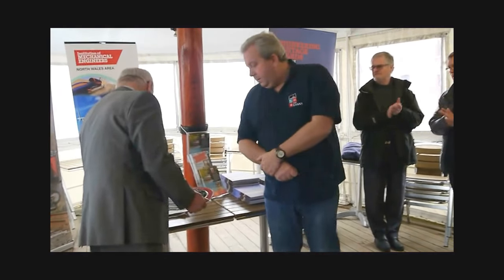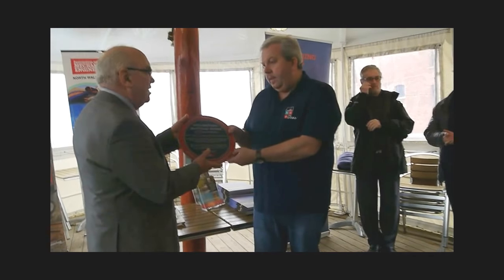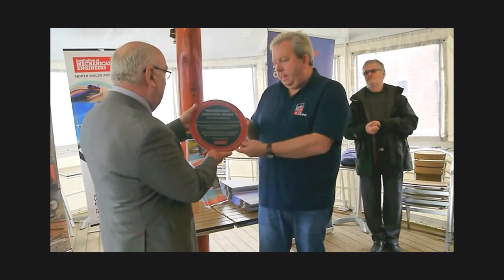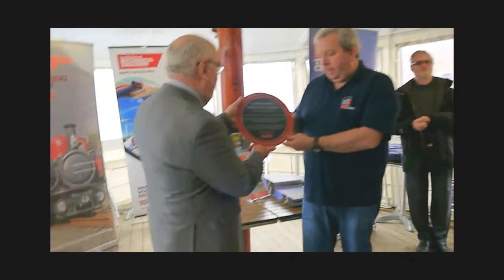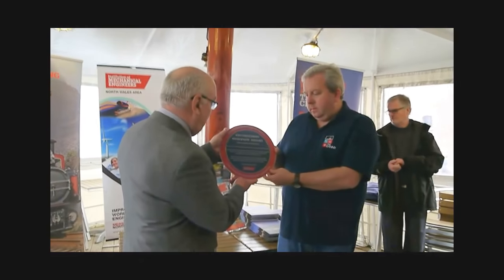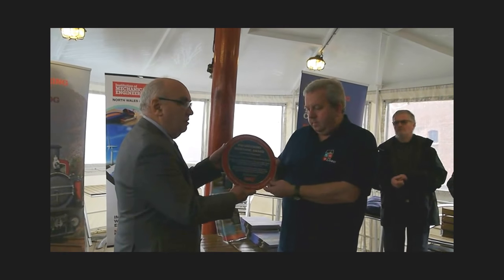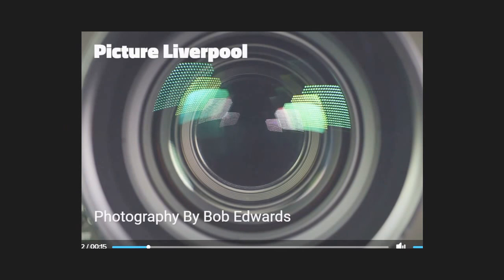We're delighted to receive this award, absolutely delighted. Without further ado, I'll present the plaque. For those of you who can't read it, it says: 'Engineering Heritage Award — the Daniel Adamson, the last operational coal-fired tender in the UK. Launched from Birkenhead in 1903, the Daniel Adamson spent the next 80 years working on the Mersey and the Manchester Ship Canal. The two Liverpool-built steam engines and twin screws gave the manoeuvrability and power needed for the work.' Thank you so much.